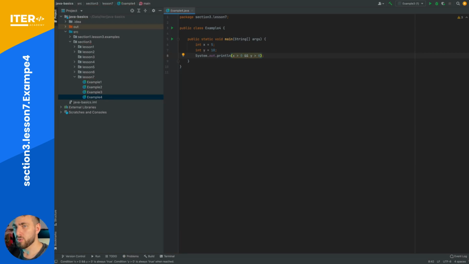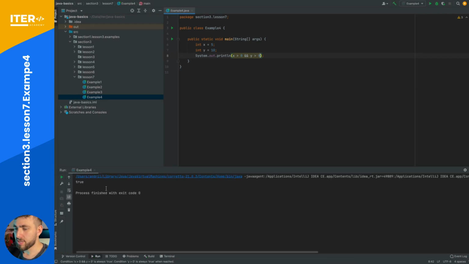So in this example, we are comparing the values of x and y to see if they are greater than 0. Since both x and y are greater than 0, the output of this code will be true. So let's run and see the result. Yes, as you can see, the output of this code is true.